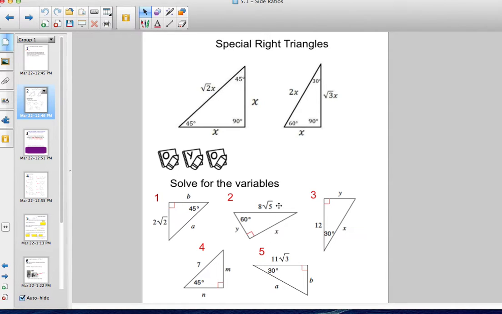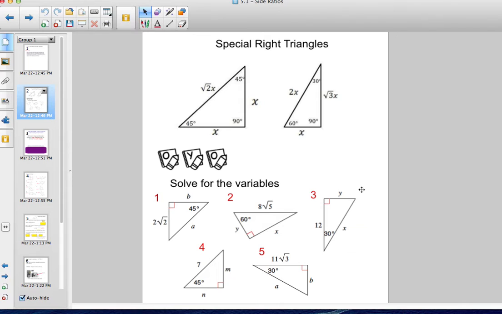So you have to solve for x. Basically, 8 root 5 is 2y, so that just means 1y would be that divided by 2. So y is going to be 4 root 5. And then if you have to find x, x is going to be 4 root 5 root 3. In this case x is the long leg and y is the shortest leg, which might be kind of confusing. The shortest leg is 4 root 5, so we take 4 root 5 and multiply it by root 3. When you do that, you'll get 4 root 15, which is x, and you can't break that down any further.